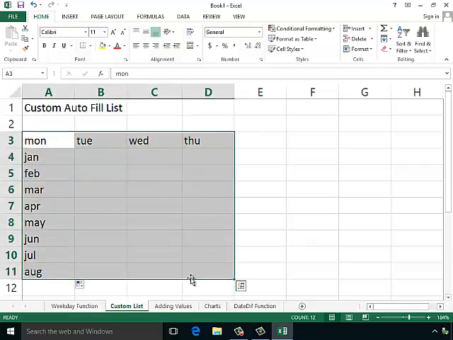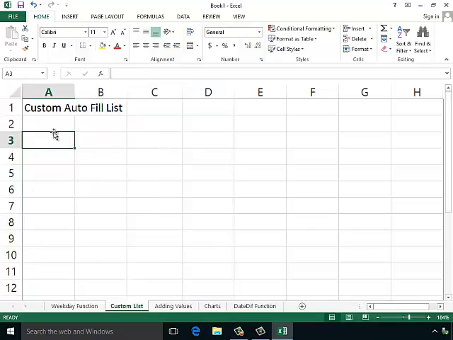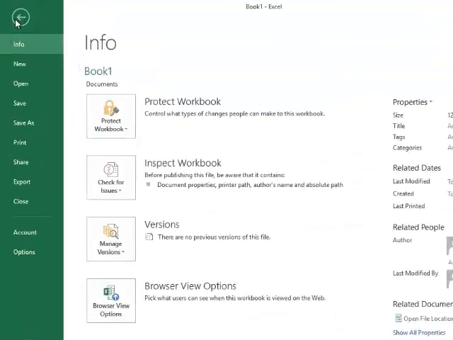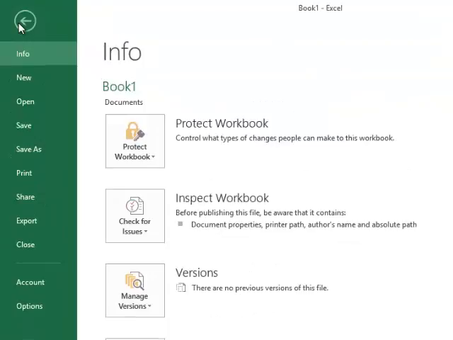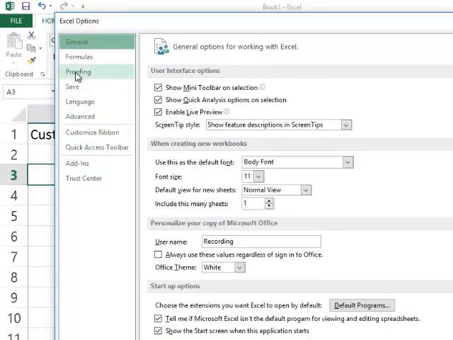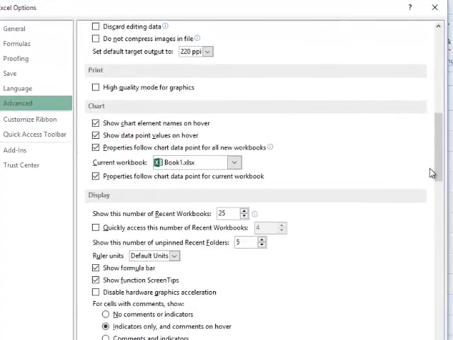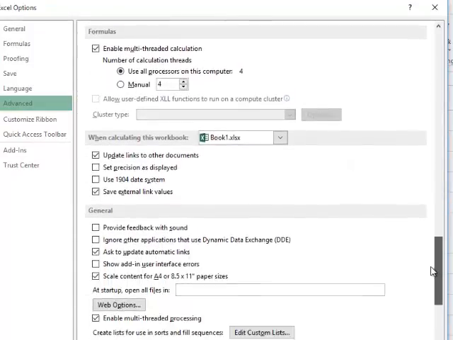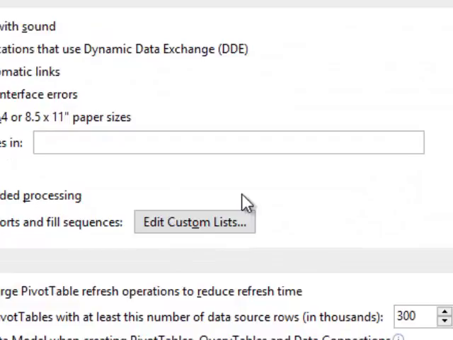In Excel, you can also create your own custom list. To do that, you go to the File menu. I'm using Microsoft Office 2013; if you're using 2010, it's the same option. If you're using Office 2007, you just click on the Office button and then on Excel options. So I'm going to click Options here, and from there I will see the Excel Options. Then I go to Advanced and scroll down to General, where I will see Edit Custom Lists.